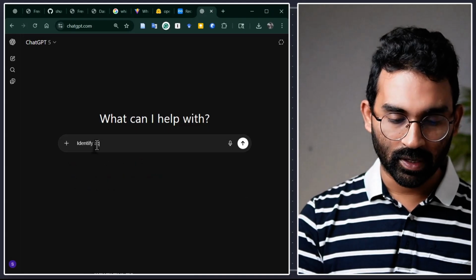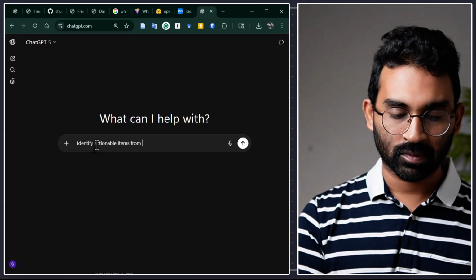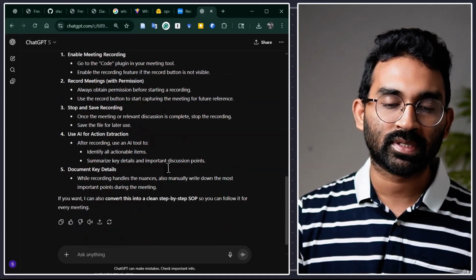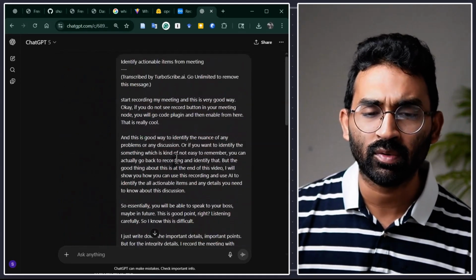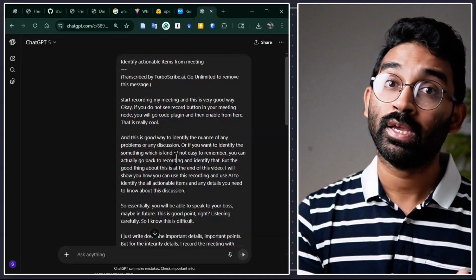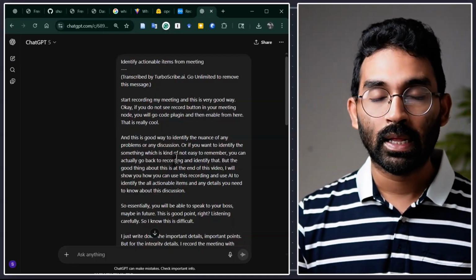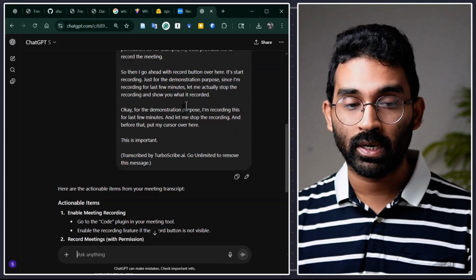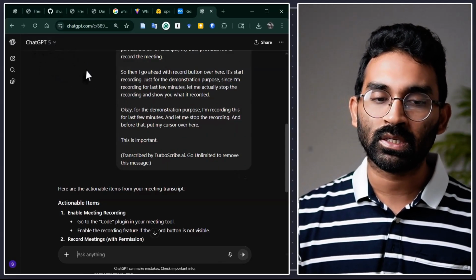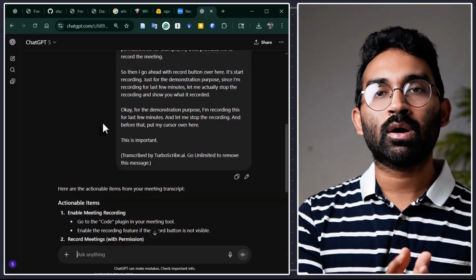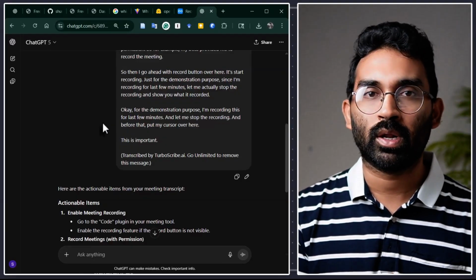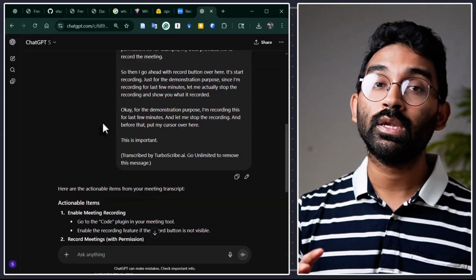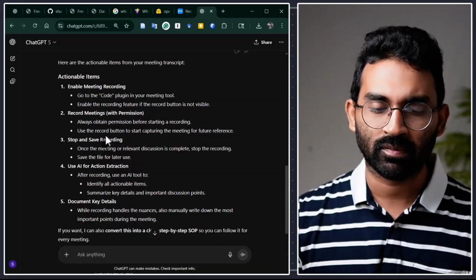Okay, identify actionable items from the meeting. The good thing about this is that it will summarize and extract whatever you need. You can have a conversation with your boss in the future, as I said before. But remember, if something is sensitive or a company secret, I would not suggest using ChatGPT or similar tools. In that case, many companies have their own LLM model, which you can use to summarize your meeting or any nitty-gritty details you want to identify, right?